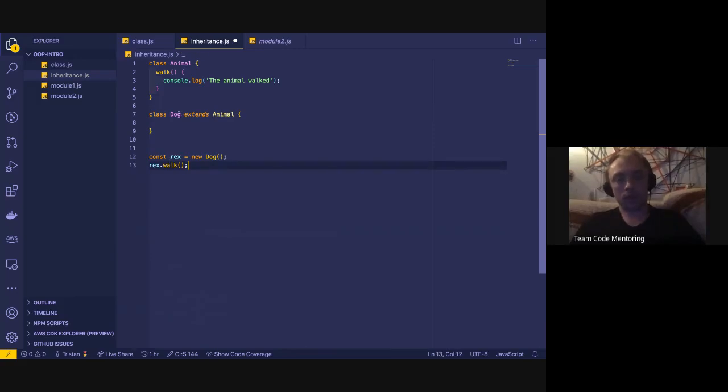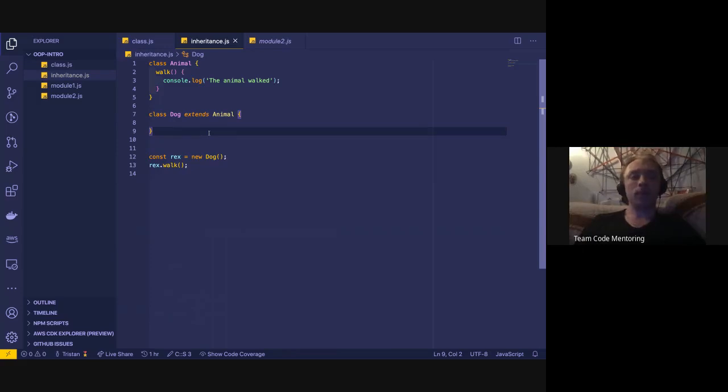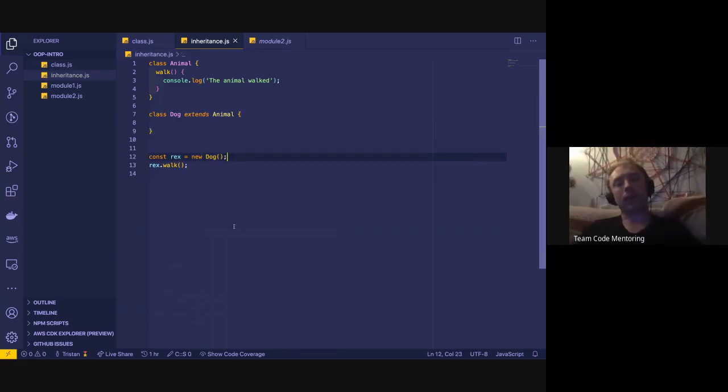So this is a very special word, right? This is a keyword in JavaScript. It says grab this blueprint and merge it with this blueprint, so use this as the base. Christian? Yeah, mate. So we can extend instances as well, or we can just extend blueprints? Just blueprints. You can't extend instances because once you've instantiated it, everything's been created. Okay, so you can't really tack things on.